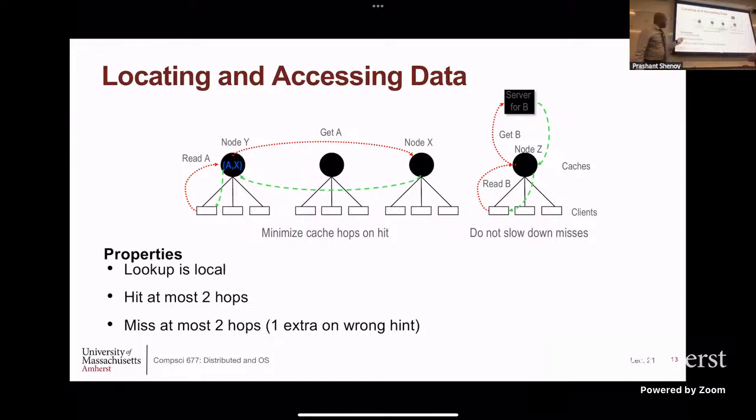Right? So the worst case is the lookups are always local. Okay? Hits are at most 2 hops, because either you get a local hit or you get a remote hit at another cache. But misses are also at most 2 hops. Right? So you can get a miss where the table says no one has it. You just go to the server, get it. But you can also make a mistake where you think somebody else has it, you send it there and they have just replaced it. Okay, then you have an extra hop, but that's okay. That will be rare, hopefully, if you have good table update protocols. Is that clear? Okay, so this is now doing cooperative caching, but it got rid of all of the hierarchical problems and slow global misses. You have a question? Yeah.